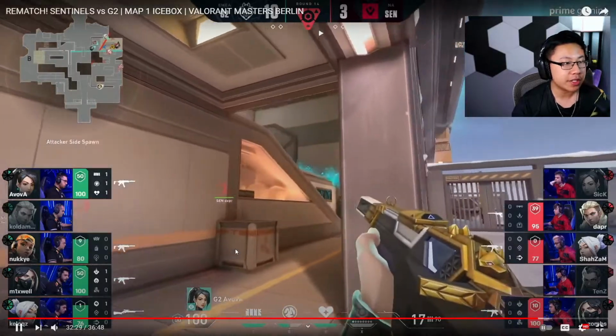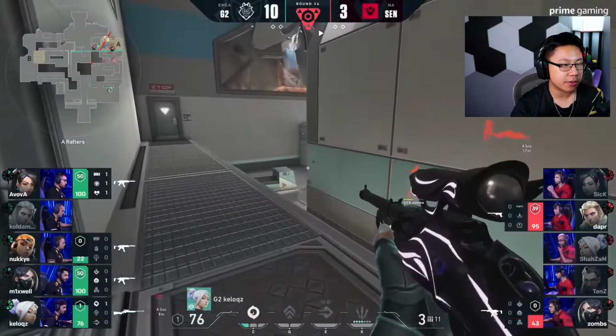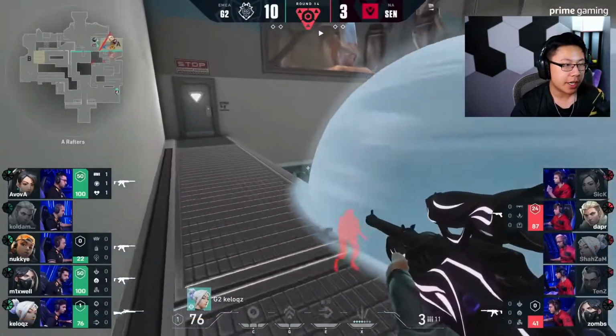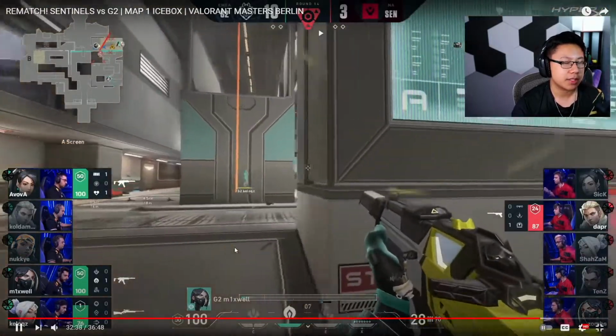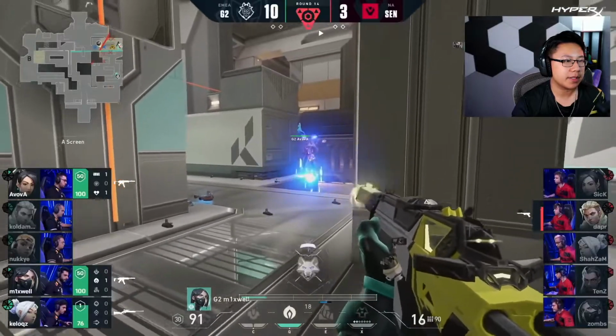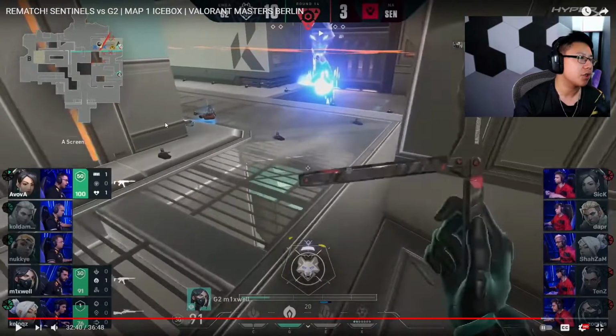Avova gets the kill. Nuki gets the kill. Actually, Avova just getting the kill is already worse. Nuki gets 2. And then at this point, it's a loss round. Yeah, Zoms gets 1, but that doesn't matter. Okay, so the reason is Avova on the flank.